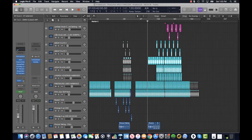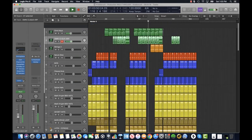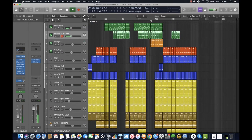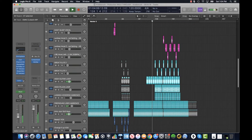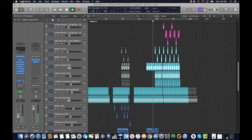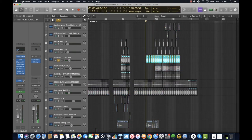So you'll hear in the breakdown there's a lot of new melodic elements introduced here. There's this new guitar, the ARP kind of comes back in here again. And then if we move forward, you can hear that strings are introduced. And these are all things that you're hearing for the first time, and it's already been 4 minutes into the song. So moving along to the main musical elements of the breakdown, I have this guitar.